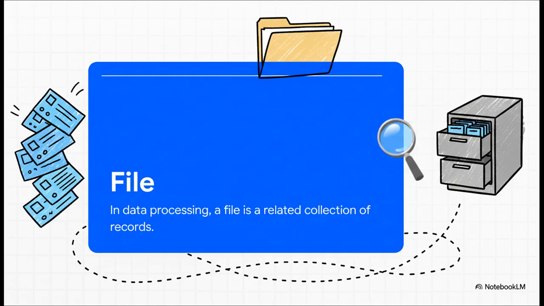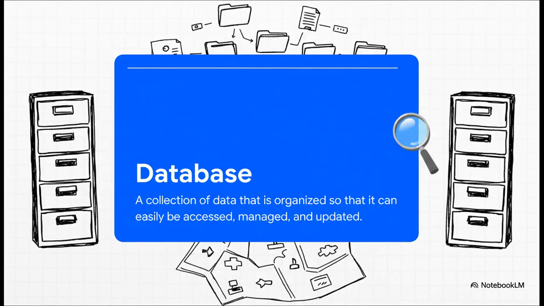Then, a collection of all those records becomes a file. To stick with our analogy, this is like taking every single one of your customer contact cards and popping them into the same folder. And finally, all of those files get organized into the database. And there you have it, the entire filing cabinet. It's a complete, structured system where everything is exactly where it should be, ready to be found in a snap.